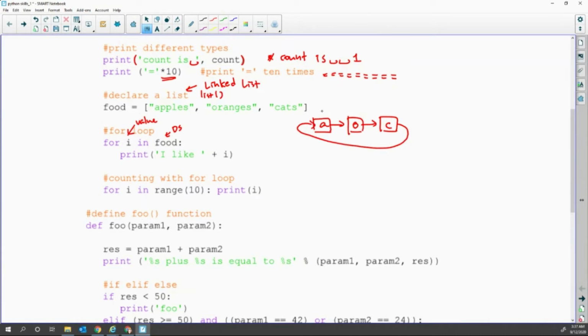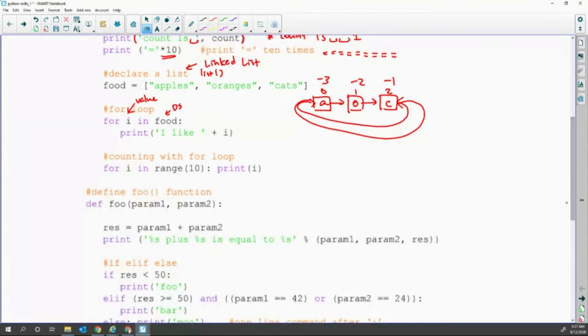So let's say the index number 0, 1, 2. Then also you can go backward. So if you go backward, 2 becomes -1, -2, -3. Can we keep going? I never tried, so I'm not going to try more than the length of the list.